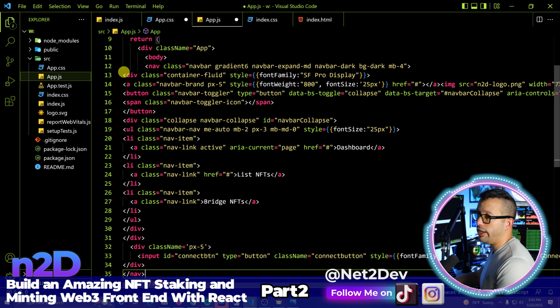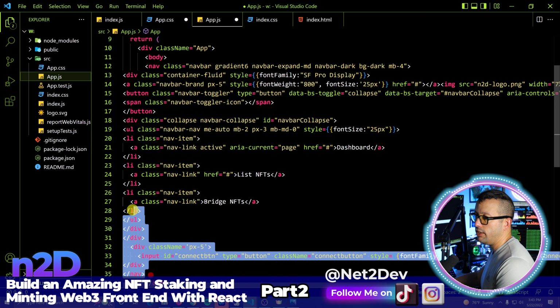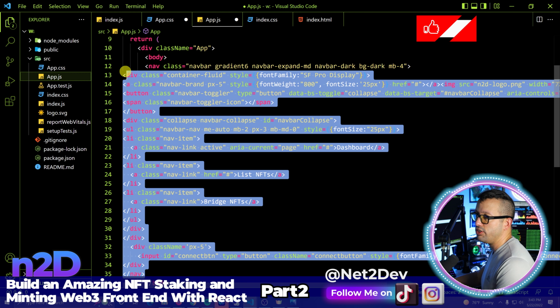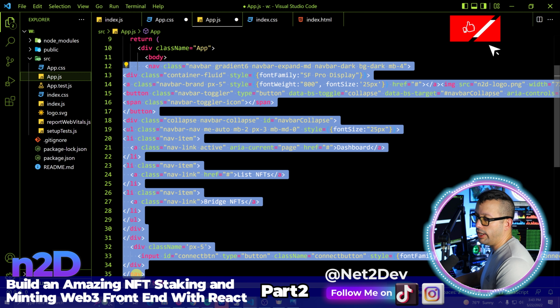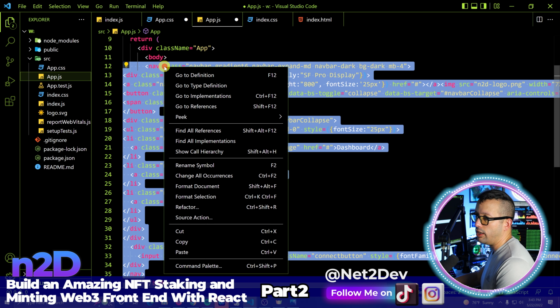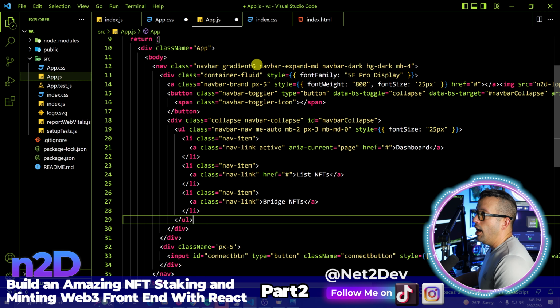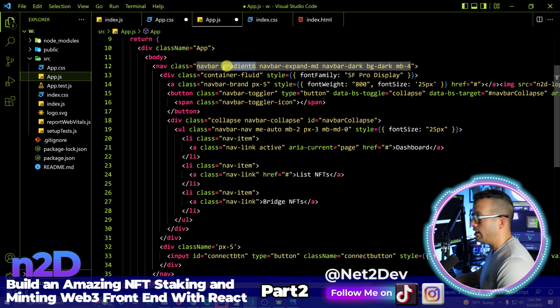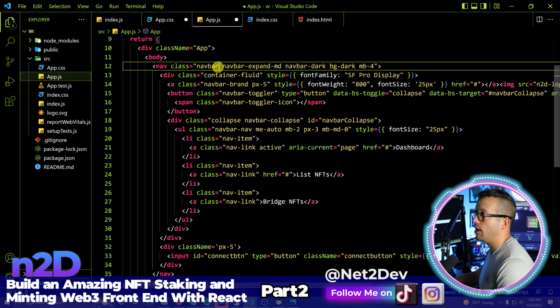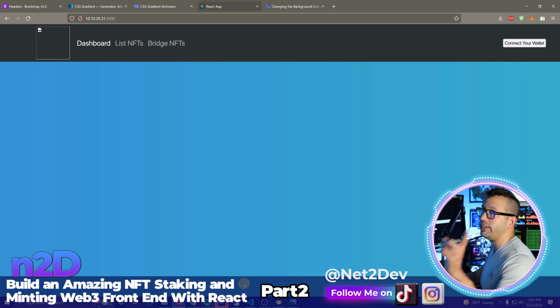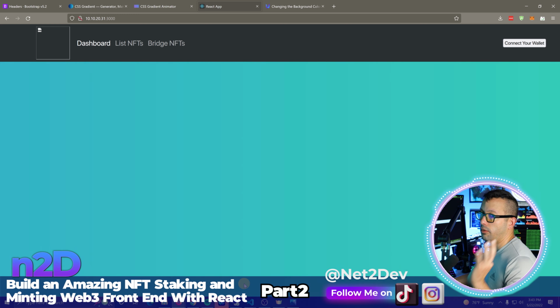I'm going to paste it right here, and you see that it didn't format it correctly. Once I copy and paste, it lost the indentation. So a trick that you can do is you can select everything, right click in Visual Studio and format selection. Everything should line up correctly, okay? Awesome. I had a custom CSS gradient to it. We're gonna remove this and we should be good. So let me go ahead and Control S and let's go back and see how that looks. Looking way better, looking much better, okay?